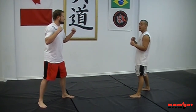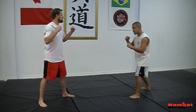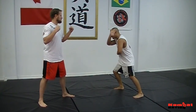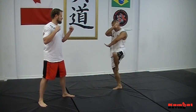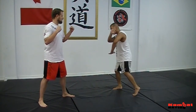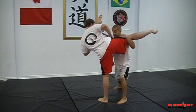The attacker is going to be throwing a high kick with his right leg — his back leg. I'm going to be stepping out with my right leg as I check with my right hand to guard my head, check with my left hand to guard the body, and check with my left leg to guard the low kick, just in case. So I'm covering all three areas. As he kicks, I step, check, catch.